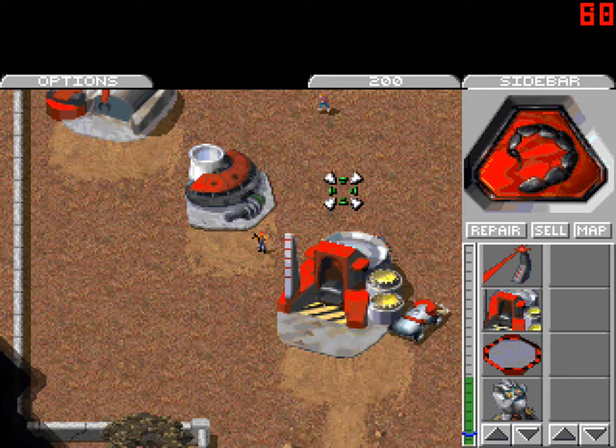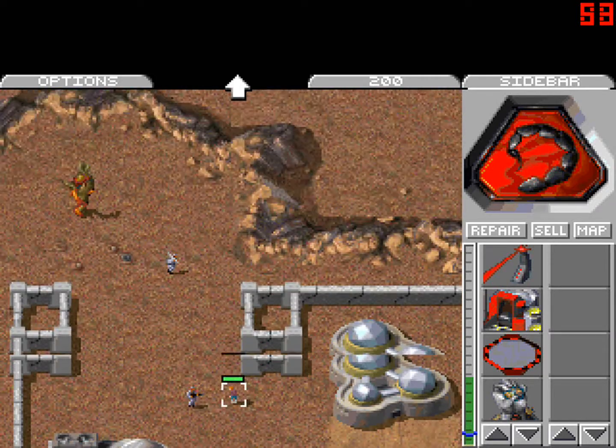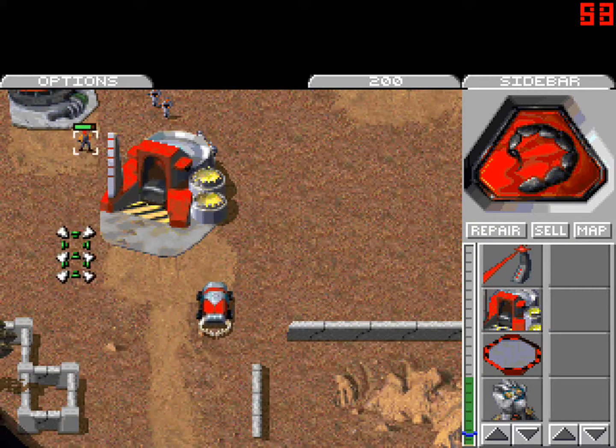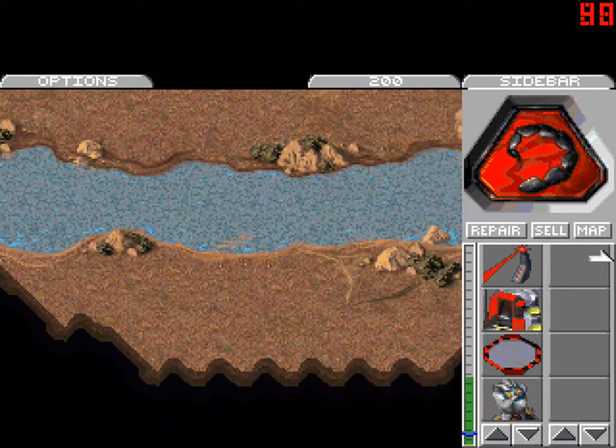Ooh, injured my guy there. Okay, you can be my campfire soldier, just absorb A-10 strikes. Can use this guy to blow up the guard tower.